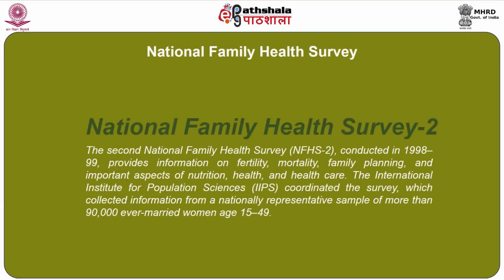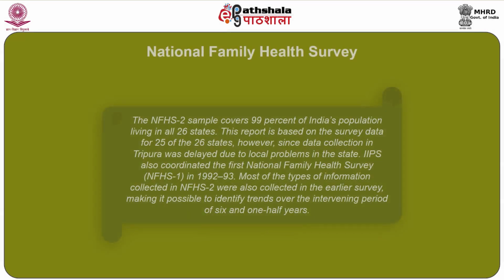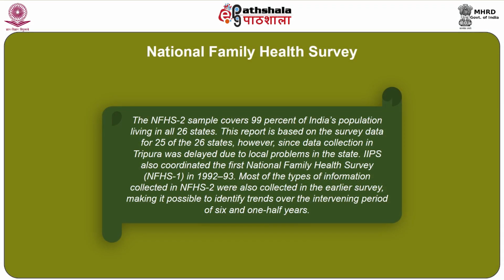The National Family Health Survey 2, NFHS 2, conducted in 1998-99, provides information on fertility, mortality, family planning, and important aspects of nutrition, health, and health care. The International Institute for Population Sciences, IIPS, coordinated the survey, which collected information from a nationally representative sample of more than 90,000 ever married women in the age group of 15 to 49 years. The NFHS 2 sample covers 99% of India's population living in all 26 states.